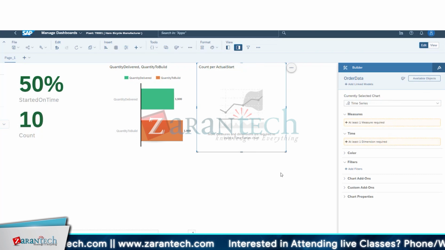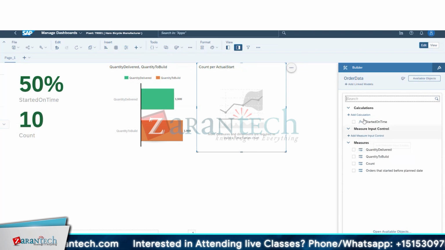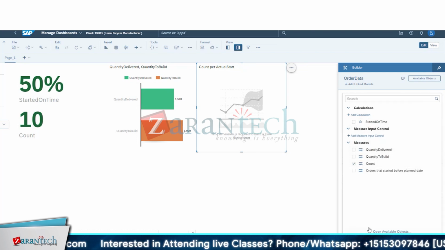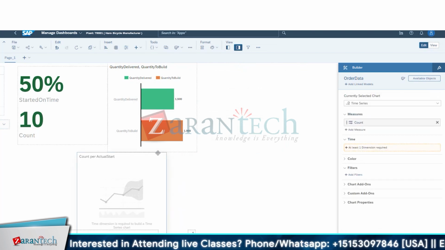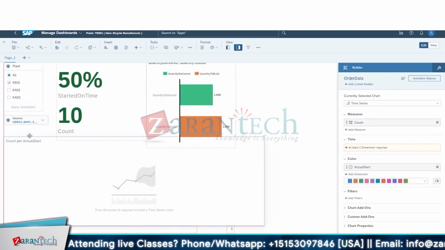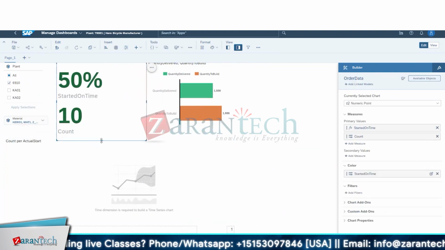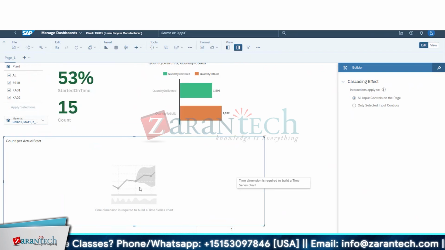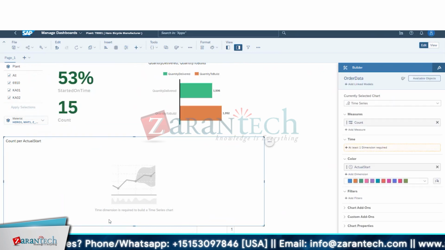But okay, the idea basically is count per start. This is right. This is what I need. A time dimension is required to build a time series.